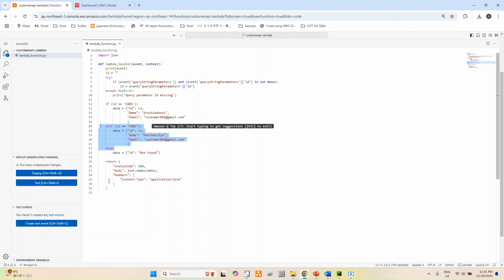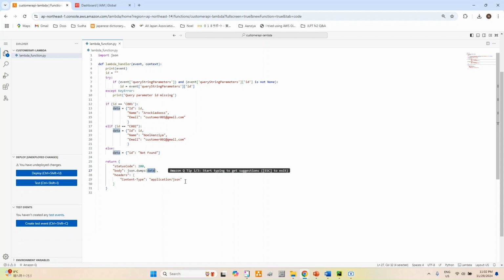And in the response, you can see this is the format you need to follow when returning the response to the REST API. Here the status code equals 200, so I have put it as a success, and I am converting this data to JSON format. Then I am adding the header as application/json. So this is the simple explanation of the Lambda code that will send the response to the API that will be called from the API Gateway. Now, let's deploy this function.